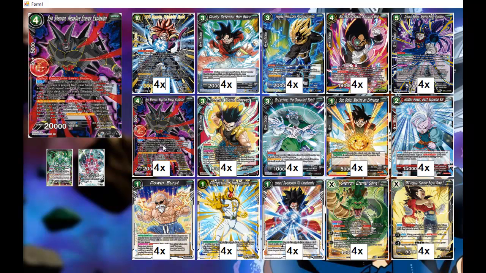Then we have Sin Shinron Negative Energy Explosion. It has Deflect Barrier. It's a double strike blocker. So it's both a sword and shield, right? It has Deflect and Barrier, so that's really nice. So you don't have to worry about like guys stealing trunks or something. It having Barrier, you don't have to worry about like somebody stealing this with a heroine's lineage, or, you know, getting rid of it with a card skill.